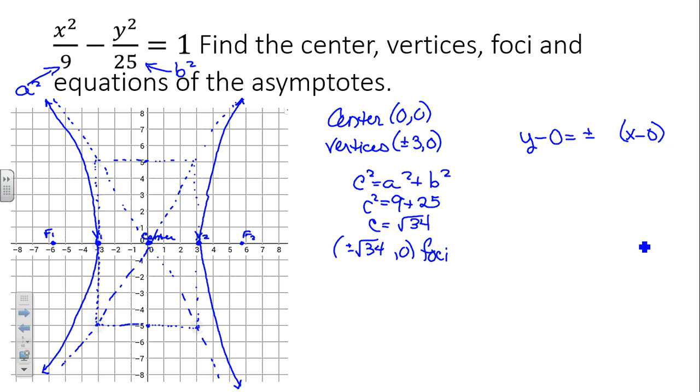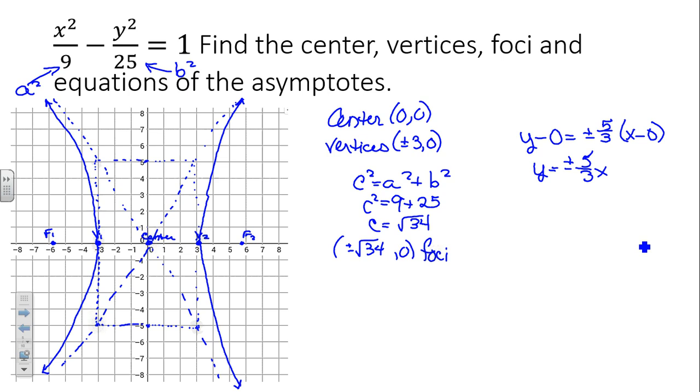All right, so looking at our lovely box that we've got here from the center, how much did we rise? And how much did we run? 3. So we have a plus or minus 5 thirds, because in this case, when we're going up and to the right, it's a positive 5/3 slope. But if we were going down and to the left for our other asymptote, that's a negative 5/3 slope. So we tighten it up and just say y equals plus or minus 5/3 x for our asymptotes. Questions about this one?